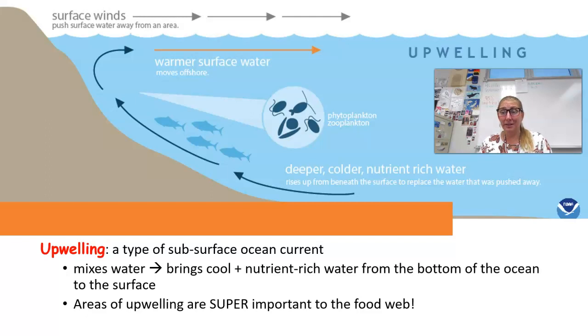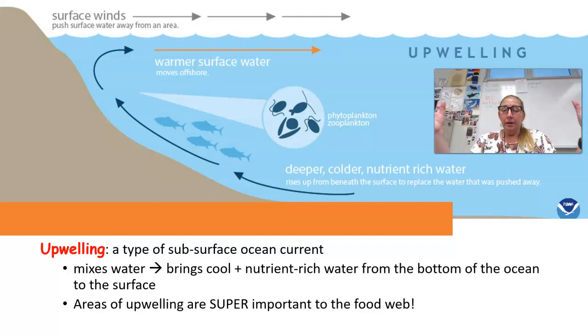Phytoplankton are plant plankton, little microscopic algae. And they are the whole bottom of the food chain in the ocean. They are responsible for taking nutrients and carbon dioxide and sunlight and converting that into glucose. Then everything else feeds off of that glucose. Phytoplankton feed zooplankton, little animal plankton, which eat the phytoplankton. Small fishes eat the zooplankton. Medium-sized fishes eat the small fishes, and so on.